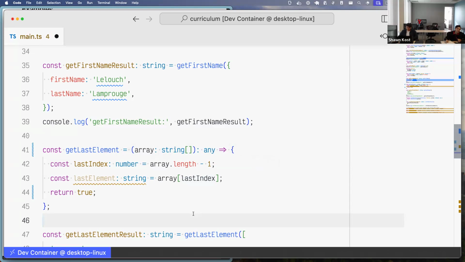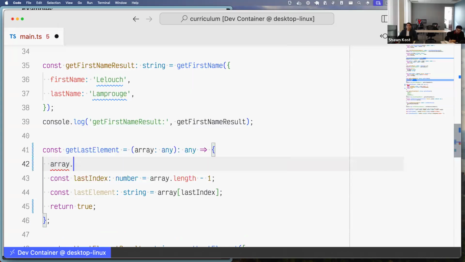But the reason why you're not getting any errors is because when you tell TypeScript that something can be any, it's not going to check the data type, and it's just going to let it be whatever you tell it to be. So even if I say the type of array is any, it wouldn't check if it's an array or not. Exactly. Now let's say I did array dot toUpperCase. Arrays don't have toUpperCase. That's a string method that converts strings. But since I told TypeScript that array is any, it doesn't know that this is invalid.